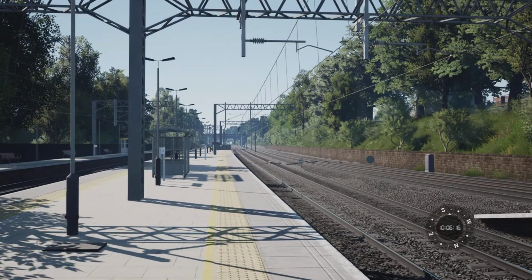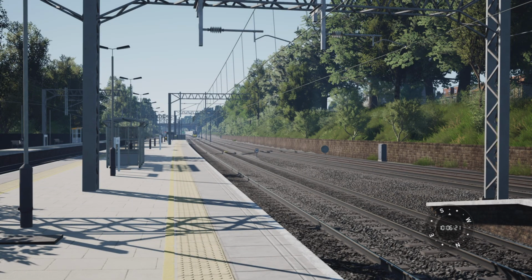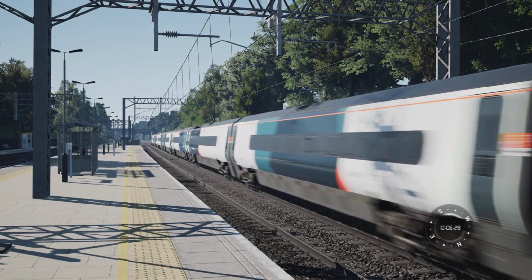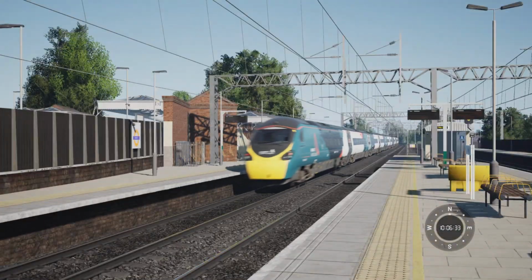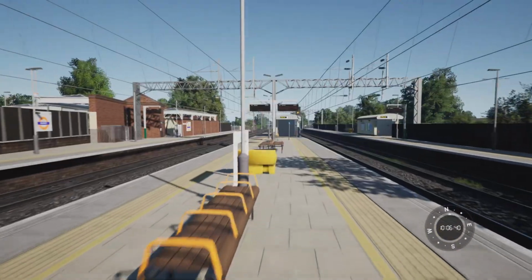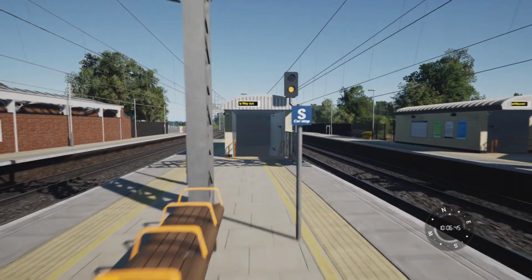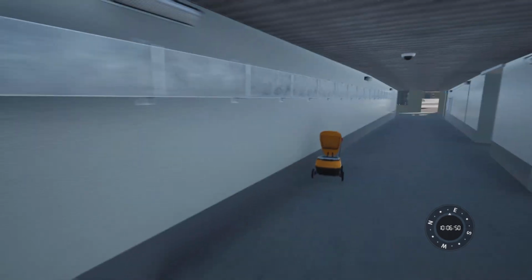Is that the Pendolino back again? How many times have we seen this Pendolino? It's like it's chasing us. I swear these Pendolinos keep following us. So yeah, the scarf that I already got. Bushey, a lovely station, actually. I quite like it.